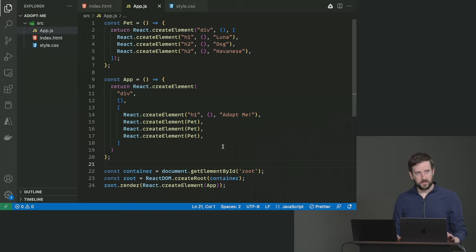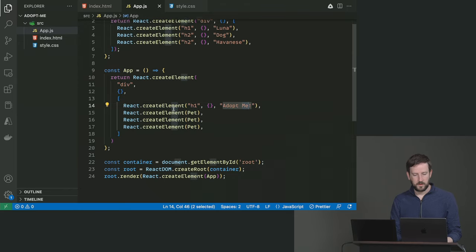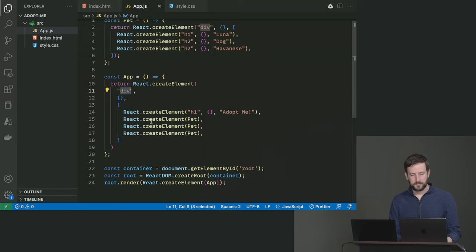So one of my favorite exercises when I write code like this is I ask myself, when I go back to the browser, what am I expecting to see? Because it forces me to think through logically the code that I've written. Just start from the end and work backwards. Yeah? We have app, right, which is being rendered out to the root. So we have our app component. This is going to be rendered how many times? It's once. We're going to see an h1 that has an adopt me here at the top. It's going to be inside of a div, right?